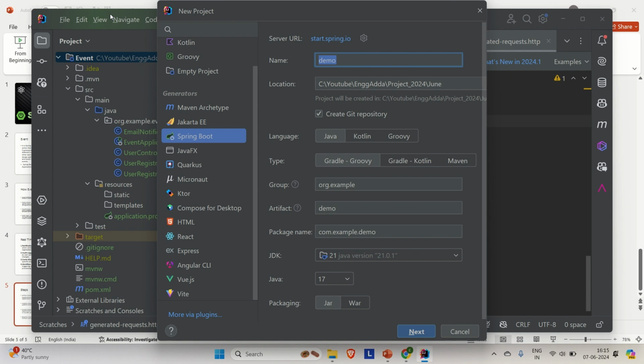If you are not using IntelliJ Ultimate, you can go to start.spring.io, where it will open up the same page. There you can create your Spring Boot application, download it, unzip it, and open it in the IDE that you're using. Either you can use the IntelliJ Community version, or you can use Eclipse.